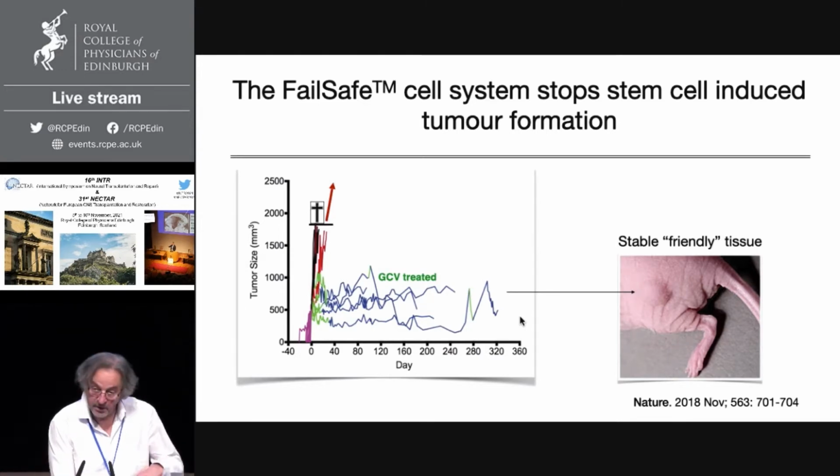safety. We also repeated this experiment with cancer cell lines, like a breast cancer cell line, and showed that we can actually control breast cancer development by using the fail-safe system. So when you have a solution for safety, you can start thinking about systems or ideas which are intrinsically dangerous things to do. And this is immunocloaking, hiding the cells from the immune system.